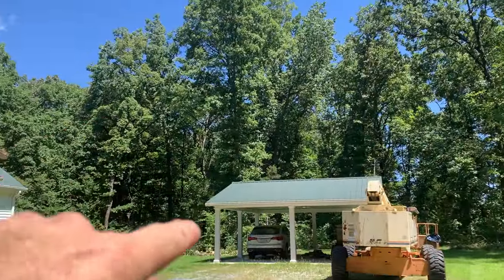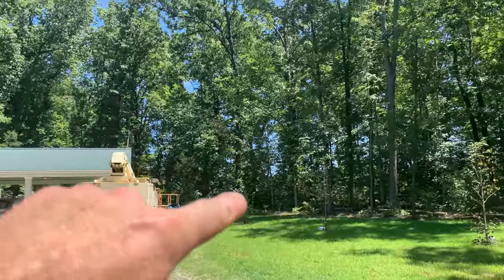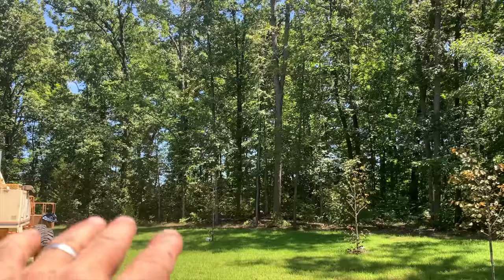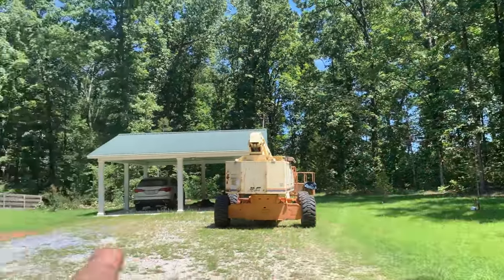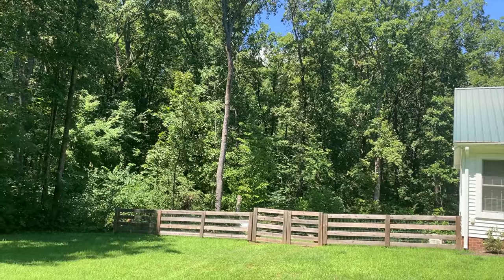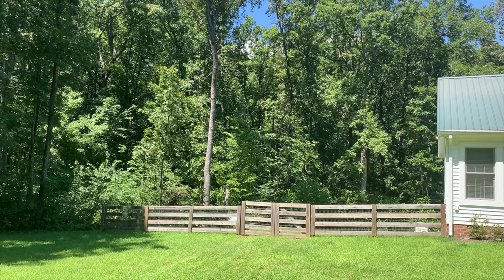Final count, I took out that big tree there, which you could have climbed and roped, but there was nowhere to drop it, so that was kind of a tough tree. I took out this dead one here. Now that one was pretty easy, and then I also found another little dead one there, so it was also pretty easy. So I took 2 dead ones there that could have been dropped, this one that could have been roped, but then 4 dead ones in the backyard that I don't see how you would have done it. You wouldn't want to climb those things. They'd break off and you'd end up dead. Without a bucket truck or a boom lift, I don't see how you would do it.